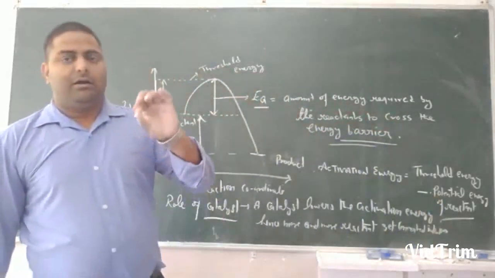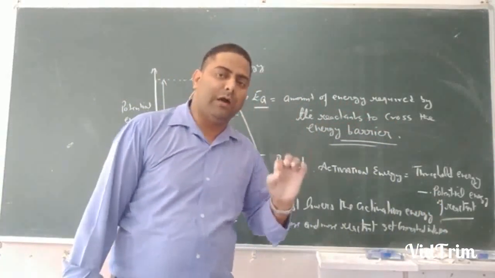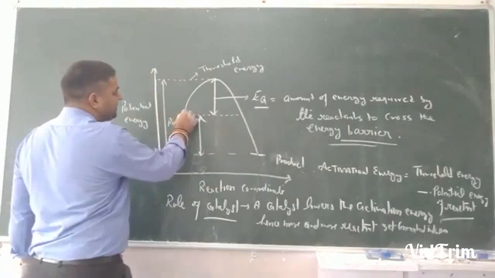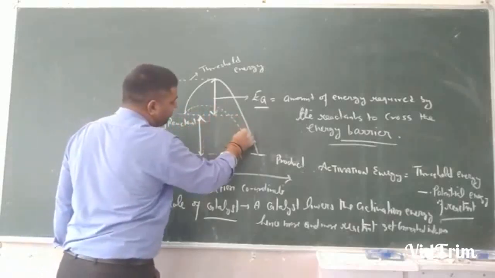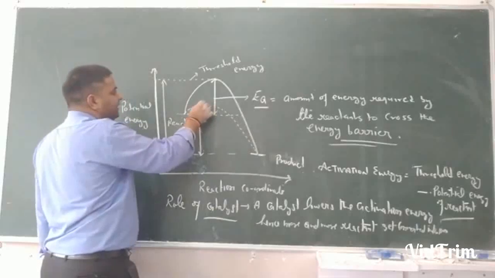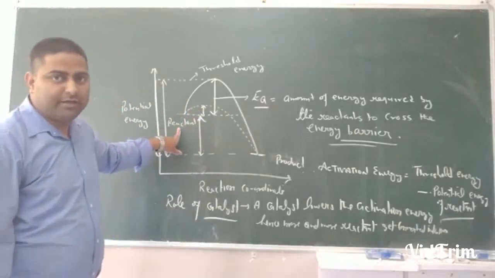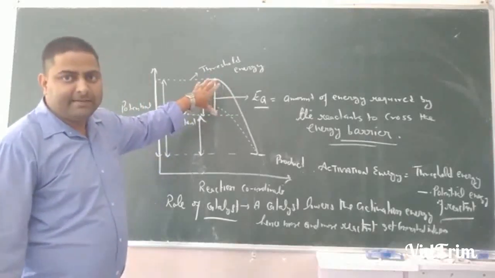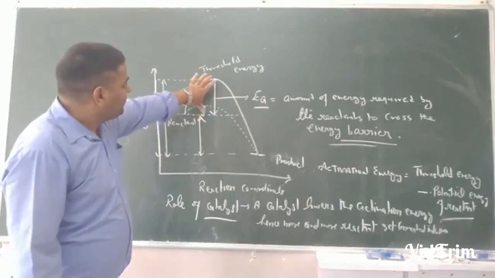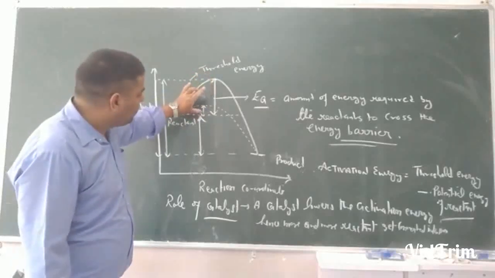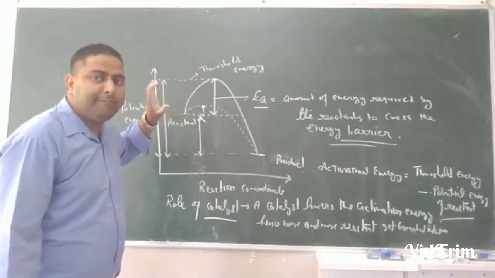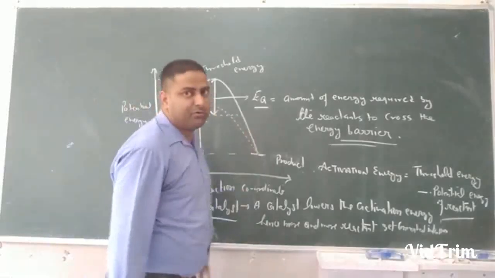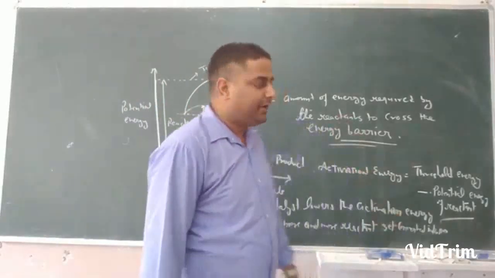So a catalyst provides the surface for the reactants to occur, and the major function of the catalyst is to lower the energy barrier. Now you can see, for the reactant to get converted into product, initially the reactant has to cross this barrier, which is of greater energy. But when a catalyst is added, the potential energy barrier decreases. When the barrier decreases, more and more reactants get converted into product. Hence, the rate of the reaction increases.